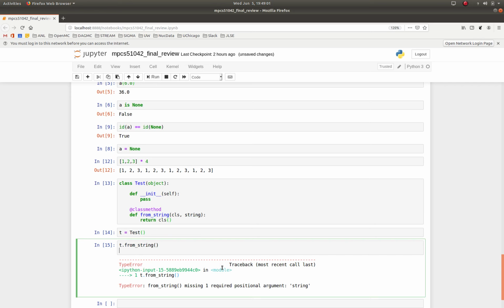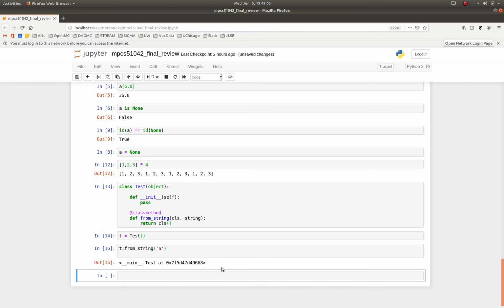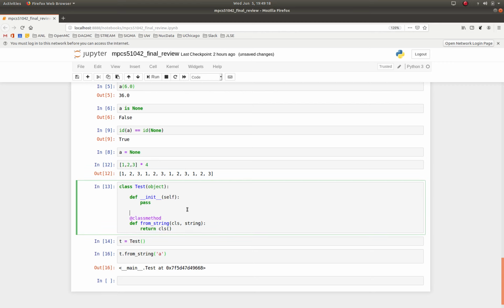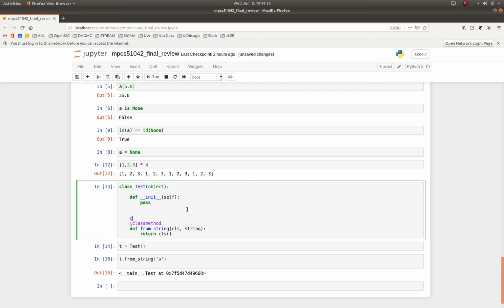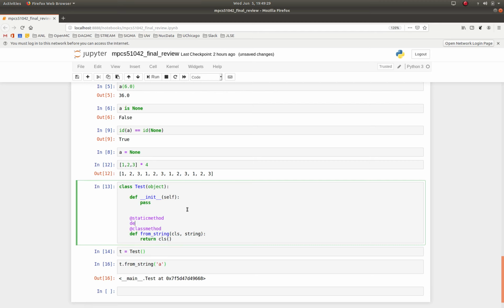Ah, right. Class methods need a string. Class methods can be accessed two ways, from calling it on the class itself or on an instance of it, but static methods only by calling it on an instance. I believe so, yeah. Actually, sorry, the static method should also be able to be called from a class or an instance, just like a class method, yeah. So then the only difference is that a class method receives the class argument? Right, that's correct.